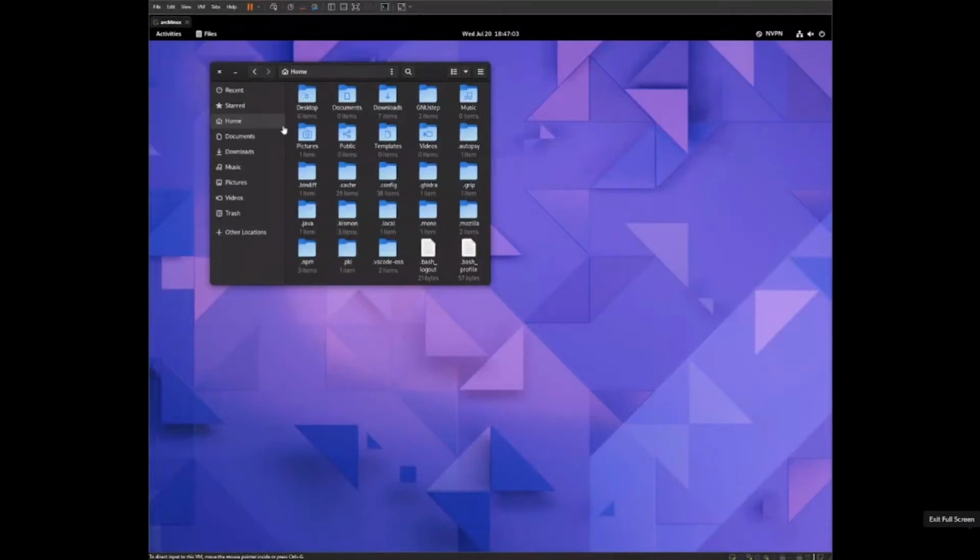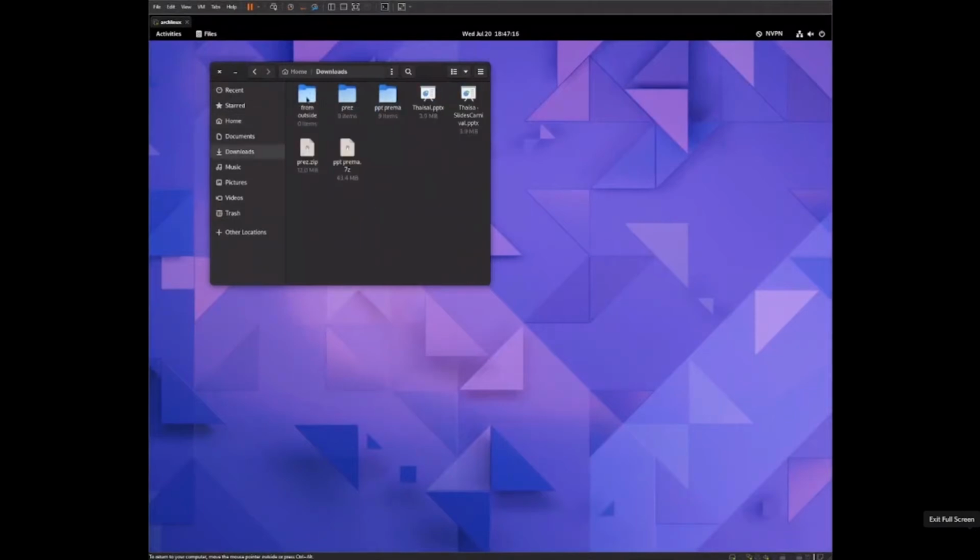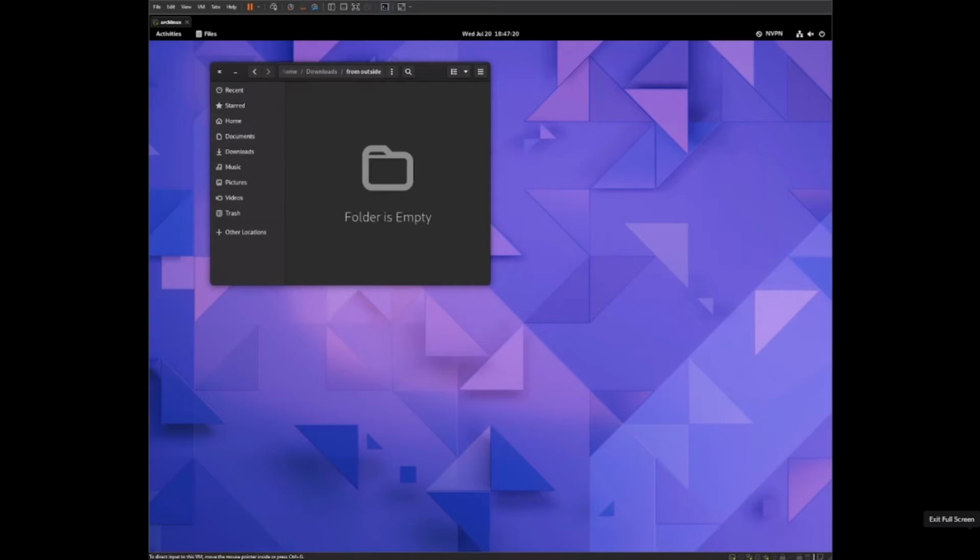In case that you're not seeing something very well, please inform me so. So let's go to the designated folder that I have for dropping stuff from outside of the VM.